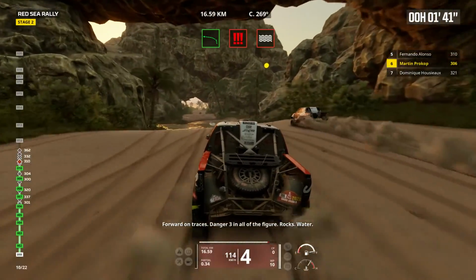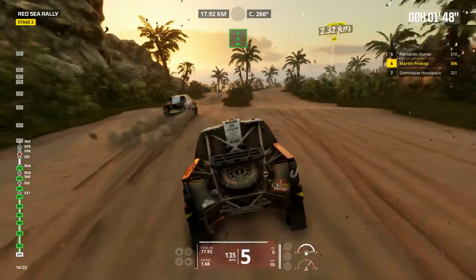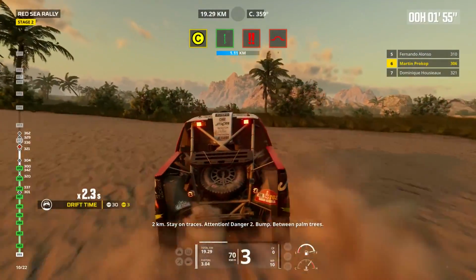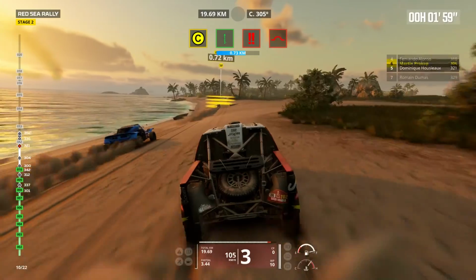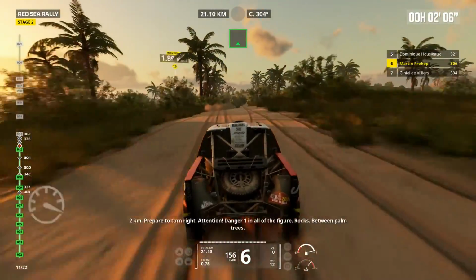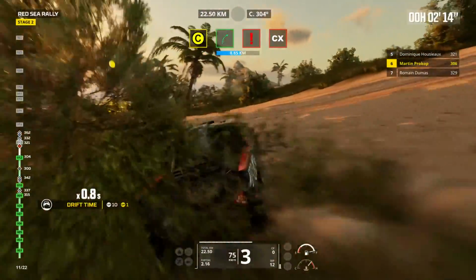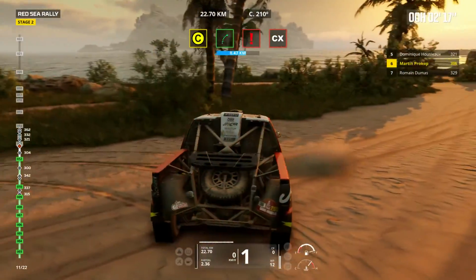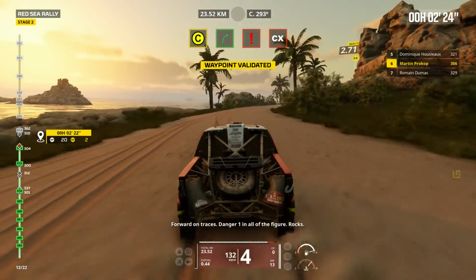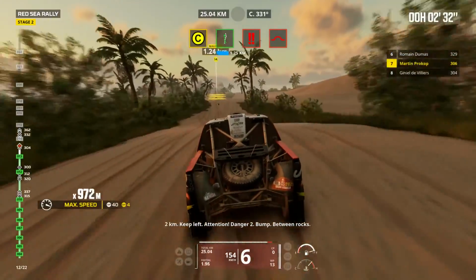Forward on traces. Danger three in all the figure. Rocks. Water. 2 kilometers. Stay on traces. Attention, danger two. Bump between palm trees. 2 kilometers. Danger two. Bump. 2 kilometers. Prepare to turn right. Attention, danger one in all the figure. Rocks between palm trees. 2 kilometers. Danger one in all the figure. Rocks. 2 kilometers. Keep left. Attention, danger two. Bump between rocks.